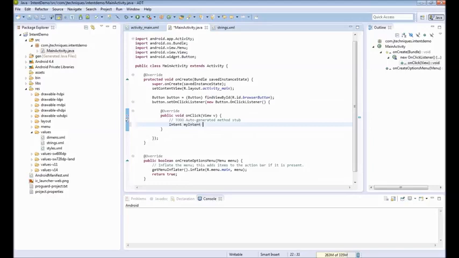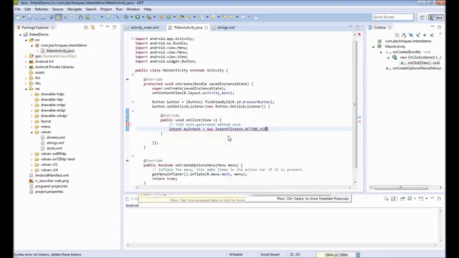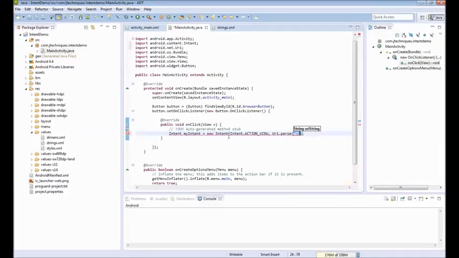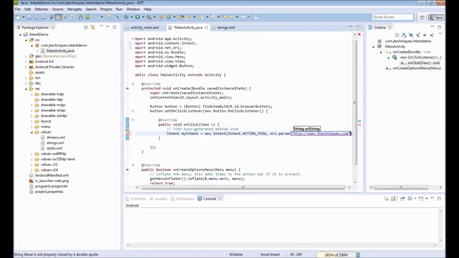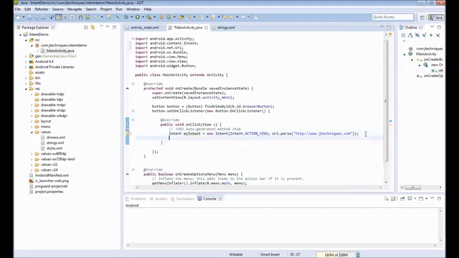My intent equals new Intent, and provide the action. The action is ACTION_VIEW, and the second parameter for this constructor is the data of type URI. Provide some URL, and the next step is to start the activity by using the startActivity method and providing the intent as parameter.